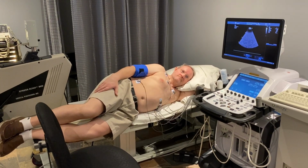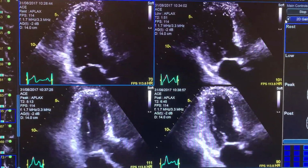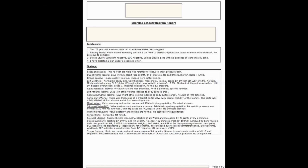I will ask if you got any symptoms during the test. And at the end of the test, I'll review the results with you personally. A report ultimately will be securely sent to your doctor or other health care provider. At the end of the test, I will review the images and I will review the results of the test with you. Once the data has been collected, I'll generate a report. This will be sent securely to your healthcare provider immediately after the test.